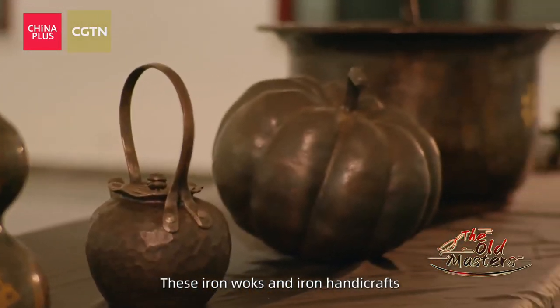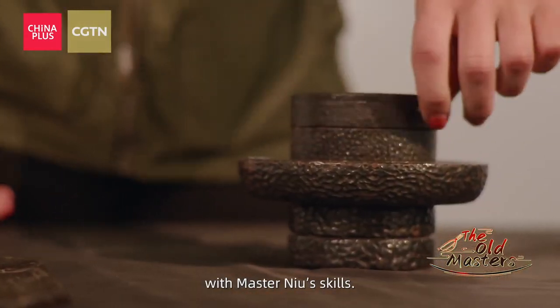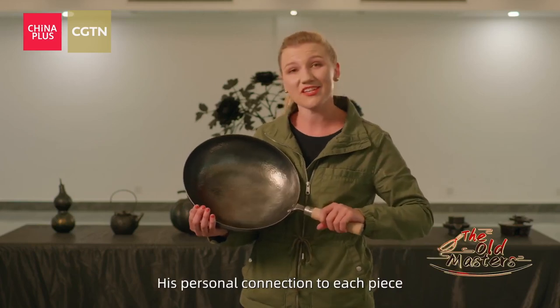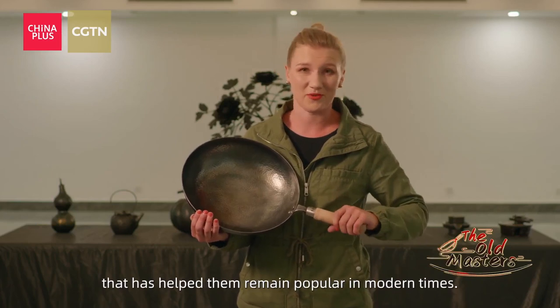These iron woks and iron handicrafts combine the traditional methods of forging iron with Master Niu's skills. His personal connection to each piece gives them their own uniqueness and their own character that has helped them remain popular with the times.